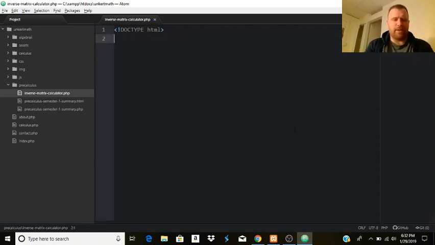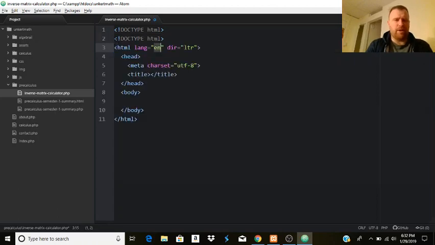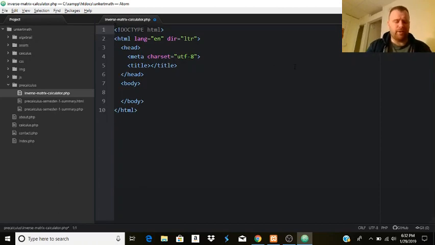And then I'm going to type head, hit tab. That's going to give me the head of the file. But first, actually, before I do that, I should probably type HTML. Okay, so that's actually going to give me the HTML. And okay, so I've got a head there.